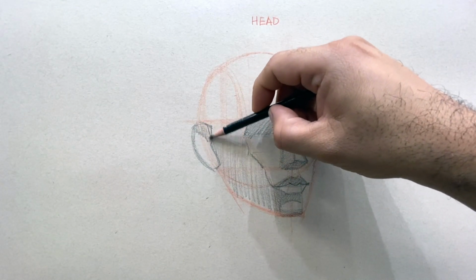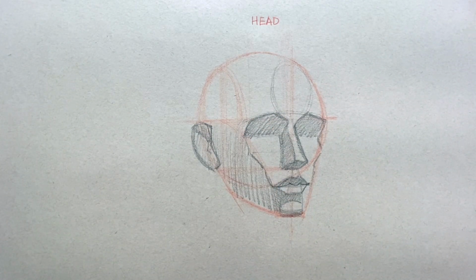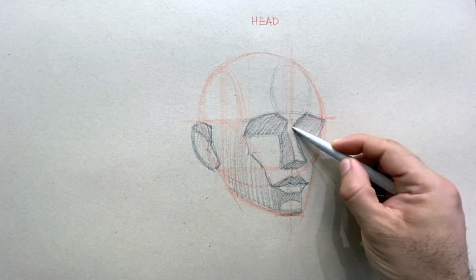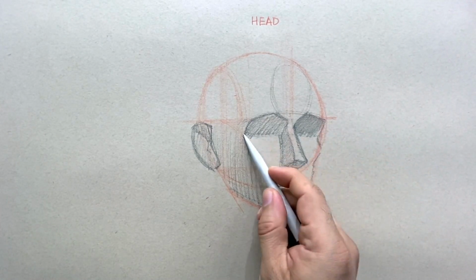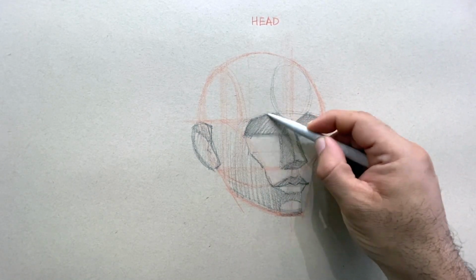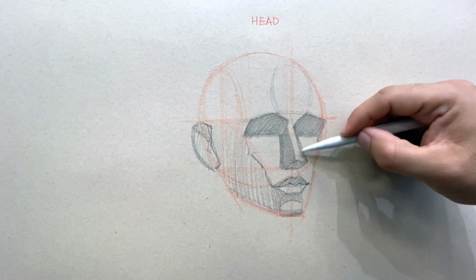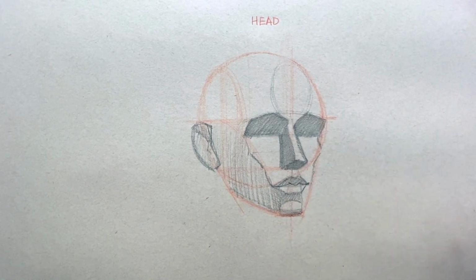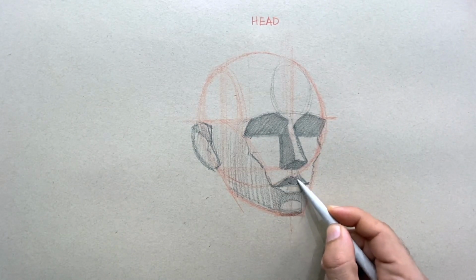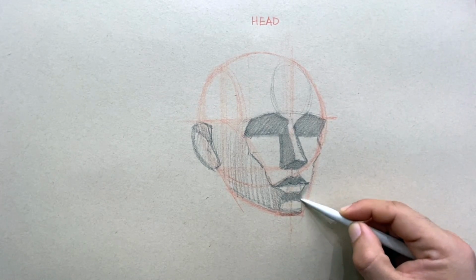I am going to bring in a little bit of detail on the ear, but again, I can't stress this enough. Bringing in too much attention over towards the ear starts to make the focus something other than the face, because we can't focus on both at the same time. The ear is just too far from the features of the face. So now I'm using a blending stump. I love the blending stump because it really cleans up the drawing, and I'm going to go through this just to get a little bit more depth and richness to my pencil. And once I have that, that pretty much wraps up this drawing session.